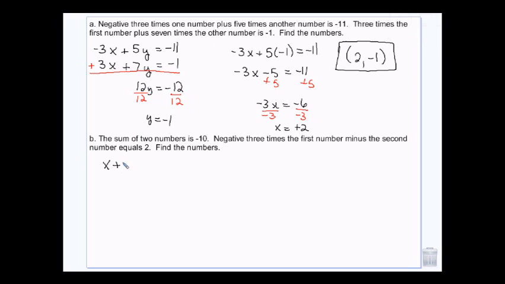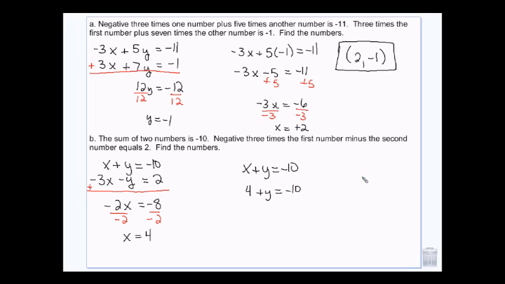The sum of two numbers is negative 10. Negative 3 times the first number minus the second number equals 2. Now, you could do this either way. You could either do the elimination, like we've been doing it, or you could do the substitution. I'm going to do the elimination because the Y's are opposite. So, 3X minus 3X is negative 2X. Negative 10 plus 2 is negative 8. X is 4. So, if I subtract 4 from both sides, Y is negative 14.